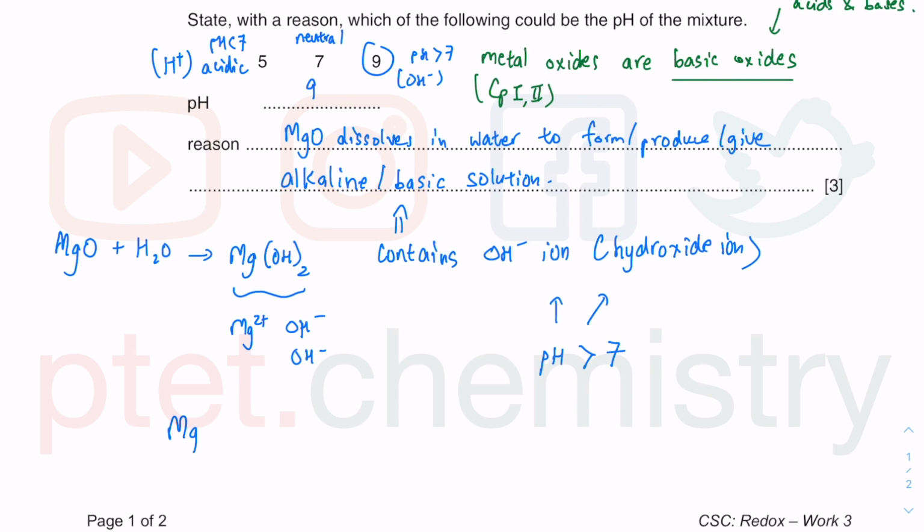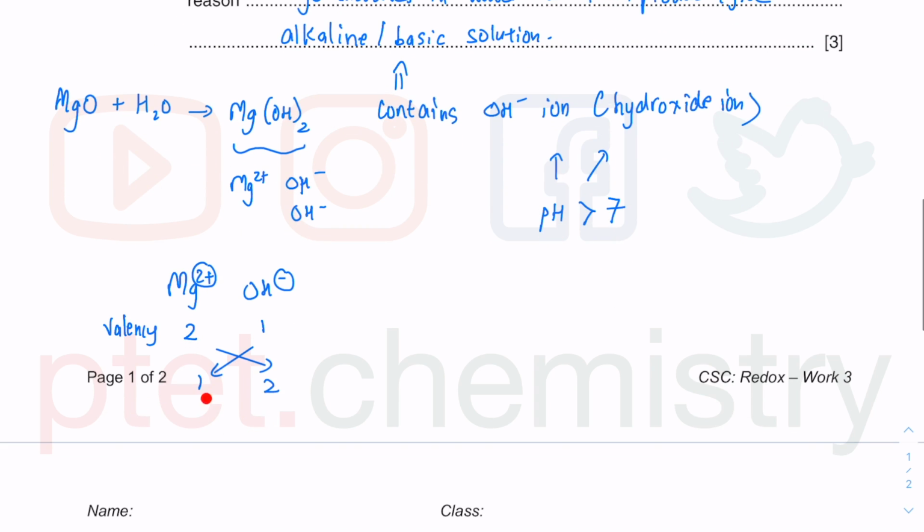Again, this is a year 9 concept under chemical formula. The charge is 2, the charge is minus 1, so just take down the value of the charges. When you crisscross, you get 1 to the left and 2 to the right. 1 to the left means 1 of these Mg2+, 2 on the right means you have OH- and OH-. When you simplify, you have 1 Mg2+ and 2 of that OH. It's not OH without the bracket, because it's 2 oxygen and 2 hydrogen.